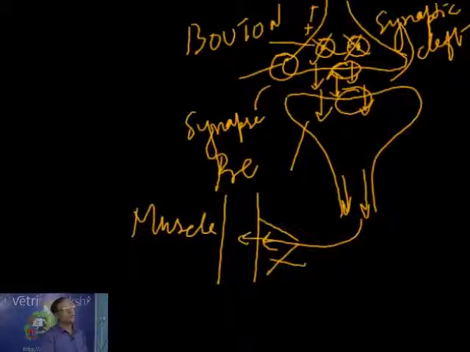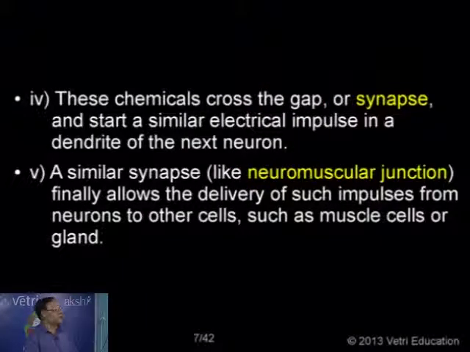At the muscle surface, the nerve cell, or neuron, or nerve fiber forms a junction with the muscle, and that is called the neuromuscular junction. Once again, neurotransmitters are released, which stimulate various chemical reactions in the muscle that result in the contraction of the muscle. So this is what happens normally during the formation and conduction of electrical impulses.